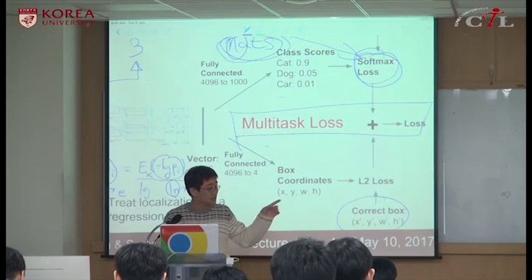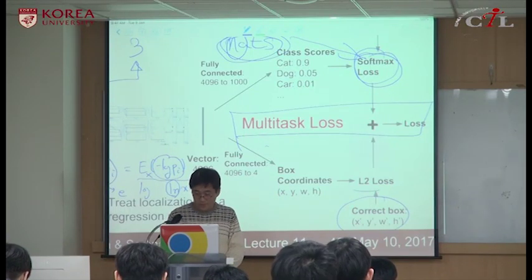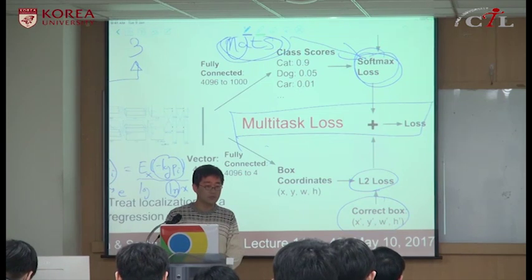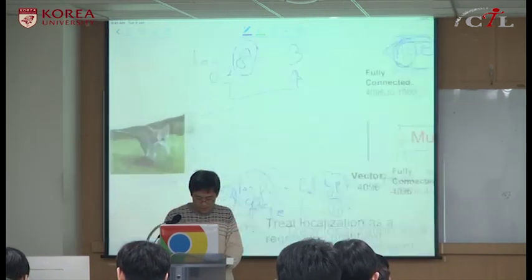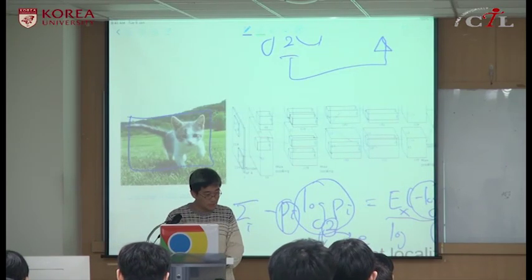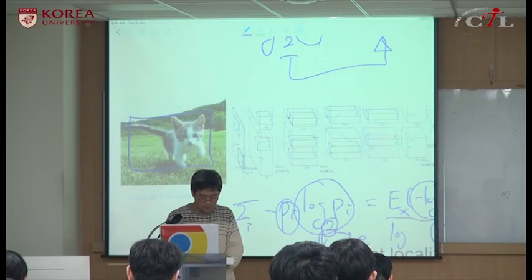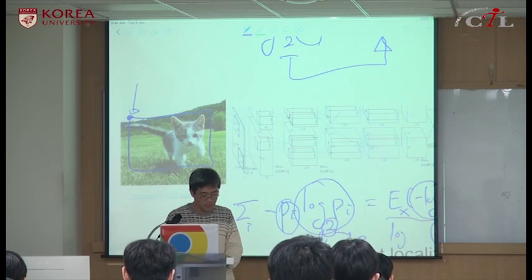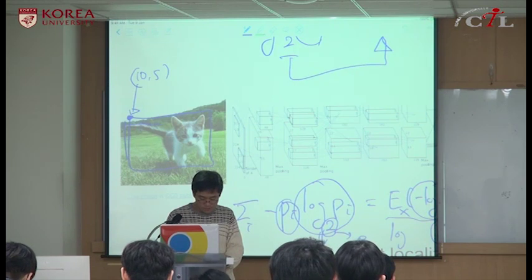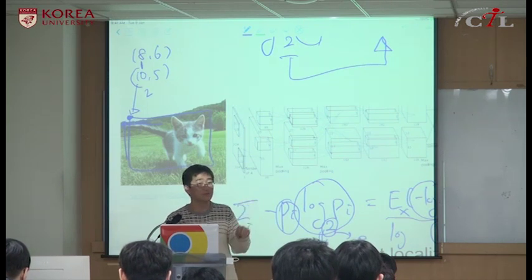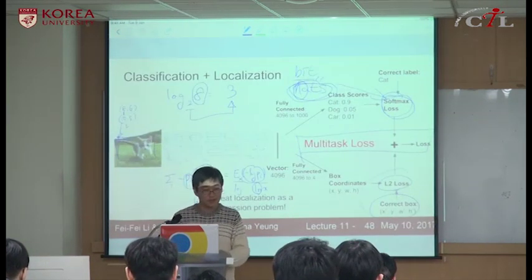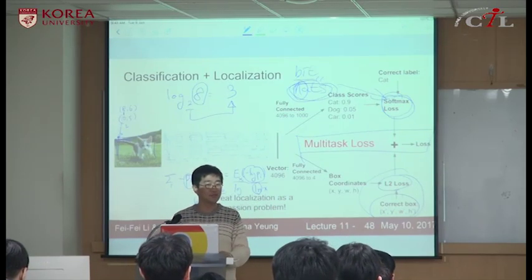And in this case, we typically use the L2 squared loss in terms of the pixel differences, right? If we predicted the regression of the bounding box position as maybe 10,5, and then the actual ground truth is maybe 8 and 6, then we have two pixel differences, right? So here the pixel squared is the unit.